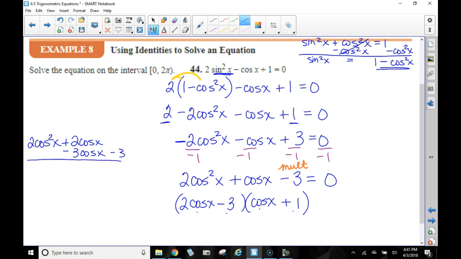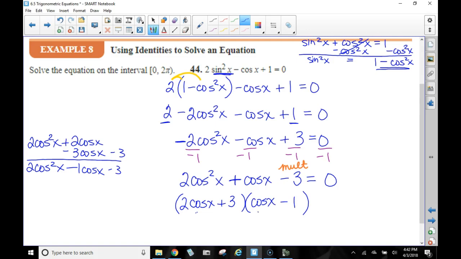Okay, now I almost like this, but I don't, because this is 2 cosine squared x, and this is going to be a minus 1 cosine x. I need a plus 1 cosine x. Ah, shoot. Well, let's go back to the drawing board here. What if I would say, man, that was so close, but close doesn't count. Okay, what if I would do a positive 3 and a negative 1?